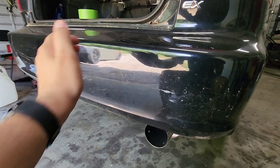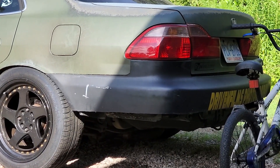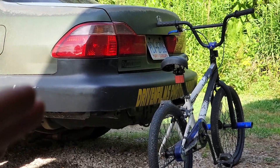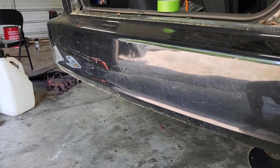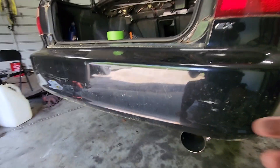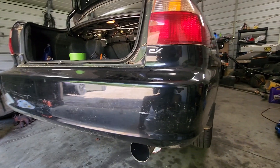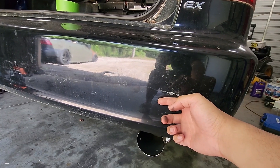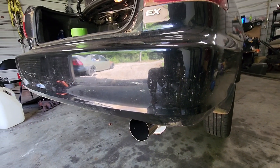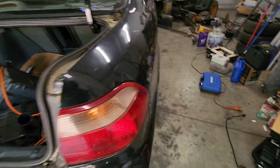The goal with this car is it's going to be a daily driver, so I want to keep the rear crash bar, unlike the trap builds that are completely gutted underneath. Without that support, the bumper can be pushed inward — you can actually see it drooping there. I want to keep this as safe as possible; we will have a baby in it. I'm going to cut just below where the crash bar starts, then probably shave a quarter inch at a time until we're right at the crash bar. It won't be quite as high as the traps but it will be a definite noticeable improvement.